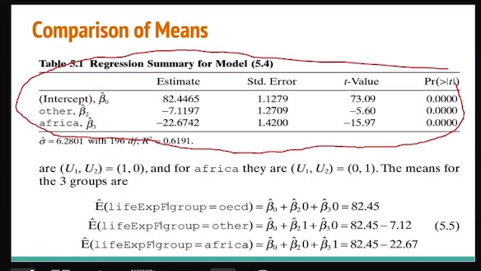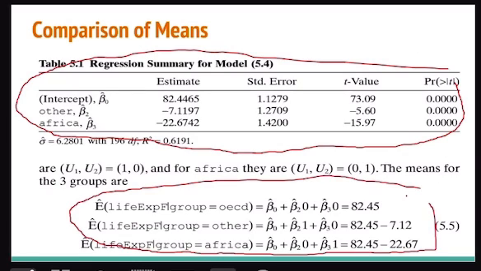Okay, for different groups. And of course, what if I ask you to generate the estimated life expectancy? It's calculated here. Is there anyone who doesn't understand how I figured that out? Of course, the countries in the OECD, the life expectancy of women is around, on average, 82.45. Okay, followed by others, and Africa will be the lowest. Is there any question on this? Okay, if there's no question, like I said, the African share, you know, the large difference here.